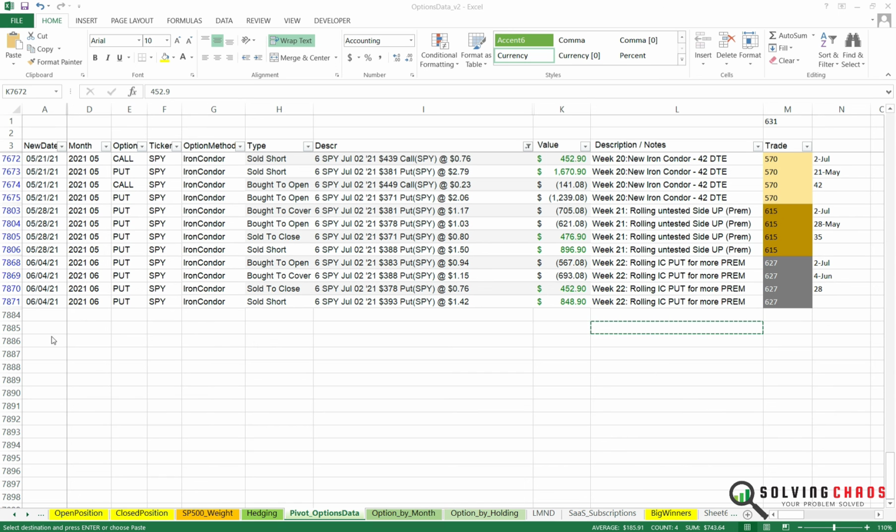So here's one where I'm still playing it out. And again, I can't punch up the final numbers yet because we're still playing it out. We still have 28 days to go. So I'll show you how I started it. I started it 2 weeks ago and I collected 743 bucks on this one. This is a 6 contract. And then you see I did the same thing. I rolled up here, collected $47 with 35 days to go.